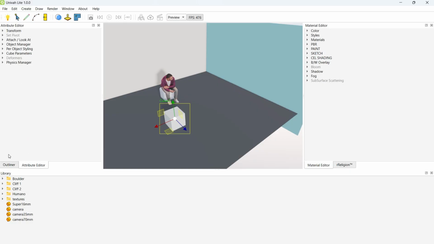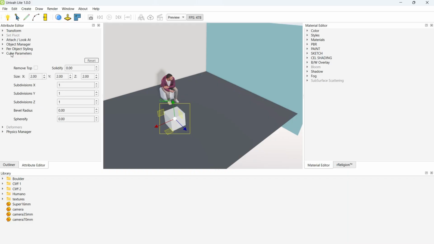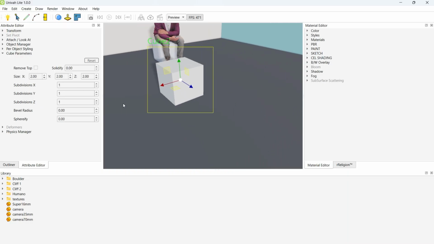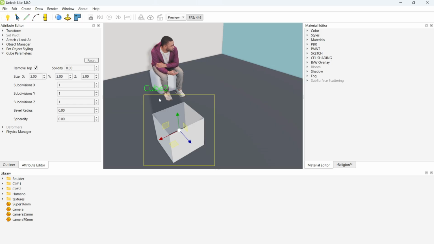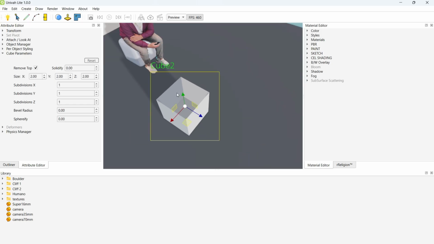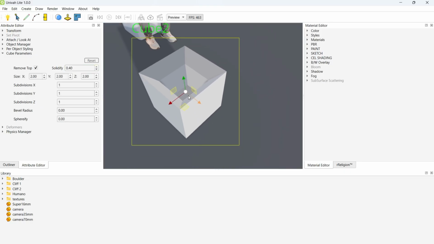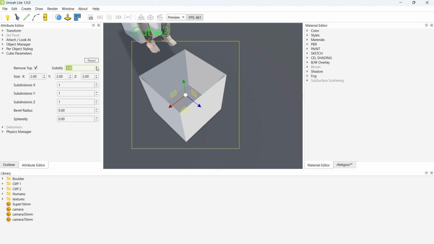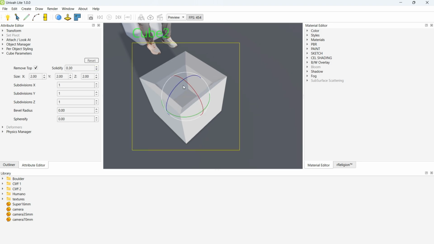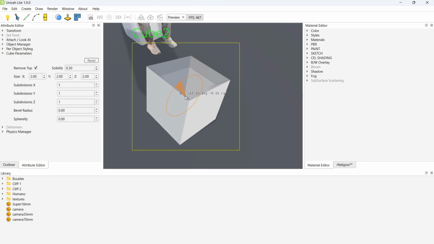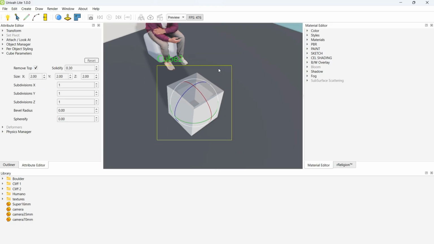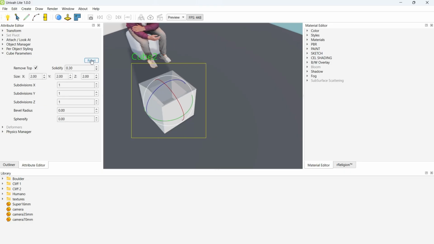With the cube selected, click the Attribute Editor and look for cube parameters. Univah is very forgiving, so feel free to play with every single button, checkbox, and slider to see what they do. When you are done exploring each section, just hit Reset to go back to the safe defaults. Perfect. So each section has a reset button which really comes in handy. It's in many cases better than undo and redo.